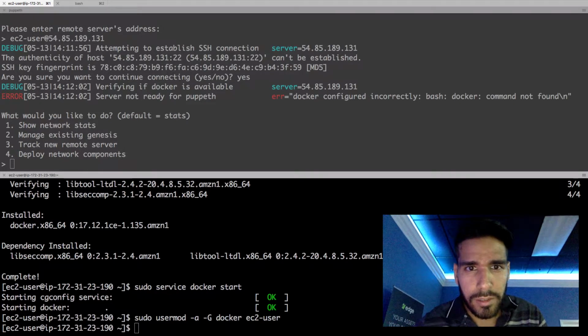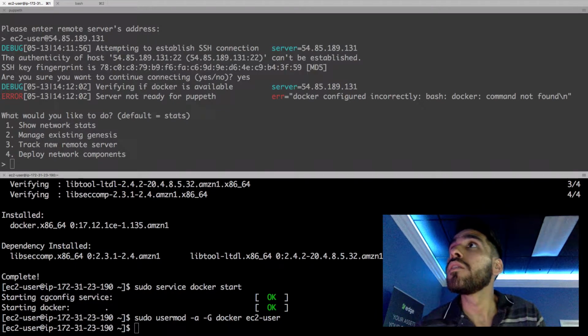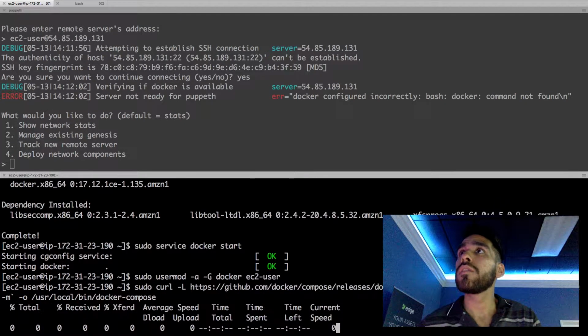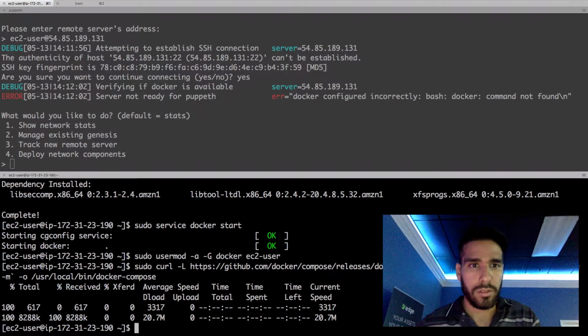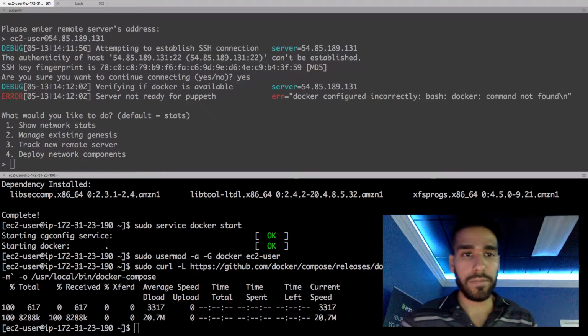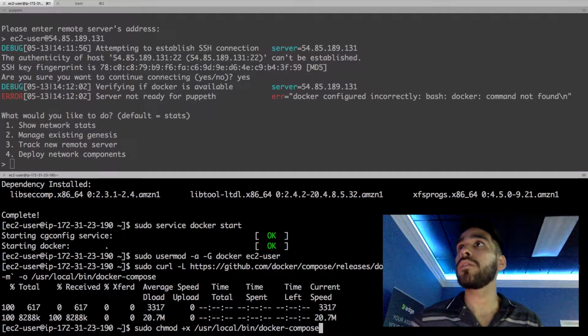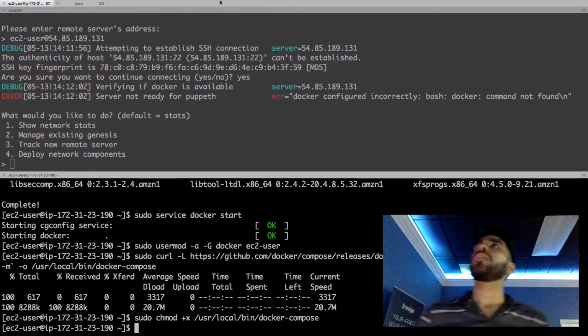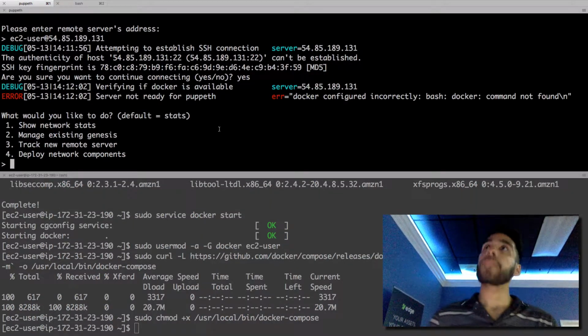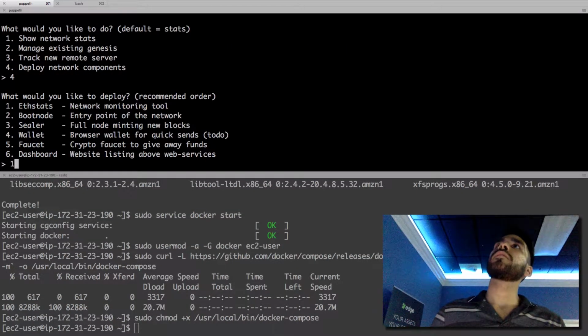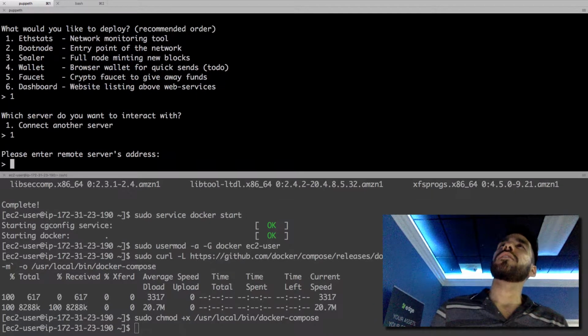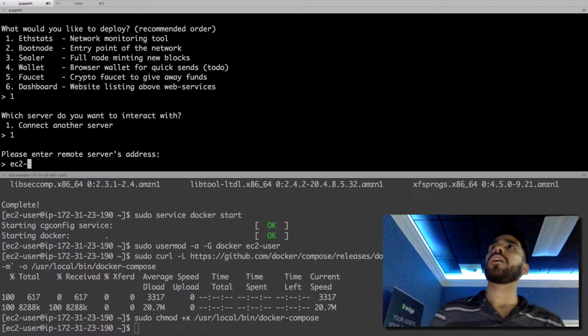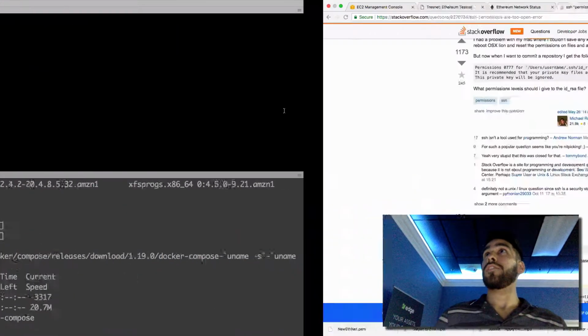And then the next one will be for installing Docker Compose, and then give write privileges to Docker Compose as well. Okay, now when we go back here, we're going to deploy network components, go to stats, we'll connect another server, ec2-user at, go get the IP again.